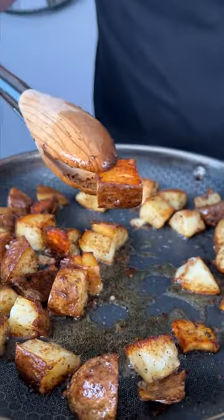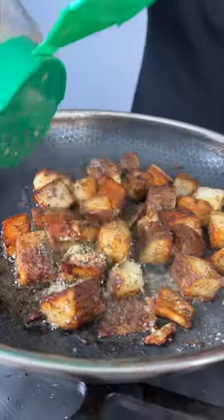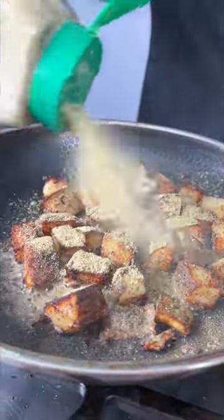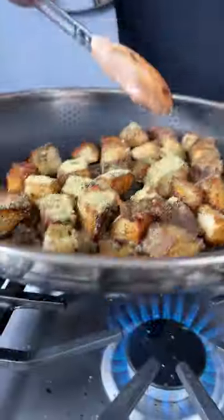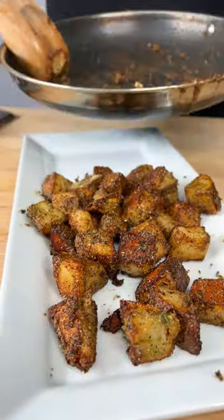All right, it's been about 8 minutes. They're crispy on all sides. Grab your Dano's Original. That's the green top, and we're going to hit it with a pop-pop. Pop, pop, pop, pop. Get them tossed around. The crispiest skillet taters you ever had.